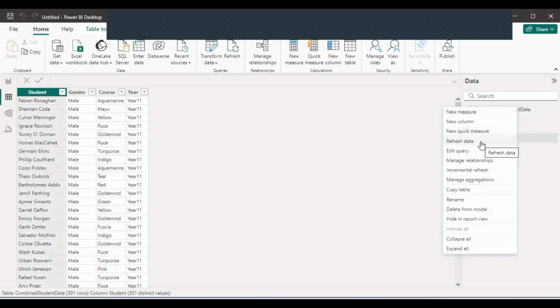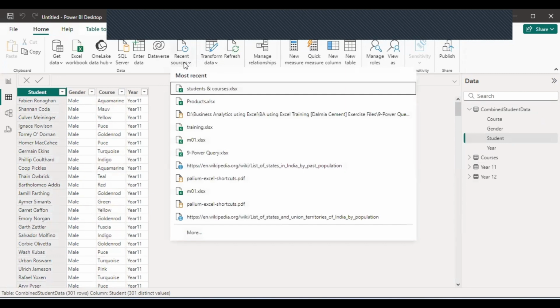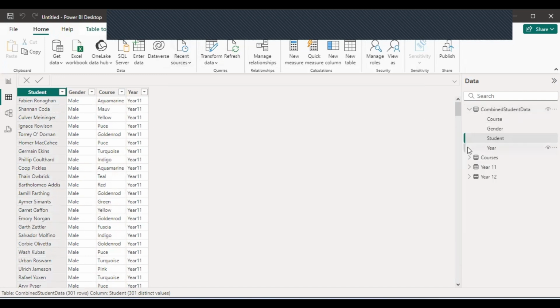Refresh data. Either this or I can do the recent sources. Any one of them. So far I have got 301 rows. So I'll come here and say refresh the data, and system will refresh the data. We will add that to data. See, 303 rows.